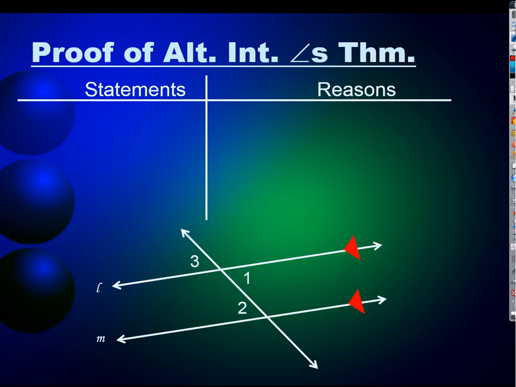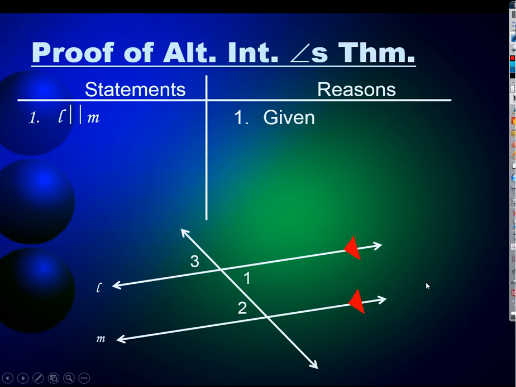Okay, so in this case, we want to prove this theorem. So what do we know about this? Well, we're told in this theorem that if two parallel lines are cut by a transversal, so we're told that these lines, which we're going to label L and M this time, are parallel. That's just given to us. We don't have to show that. That's something that we're assuming to be true. We want to get down to the point now where we can show that angles 1 and 2 are congruent, because those are alternate interior angles, right? Okay.